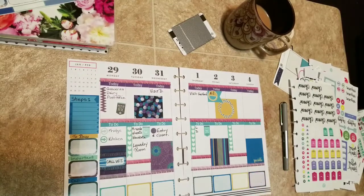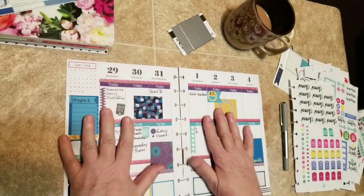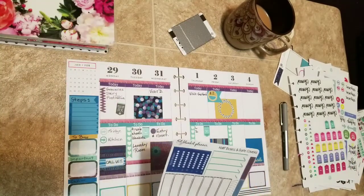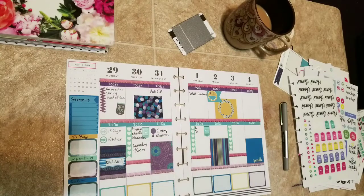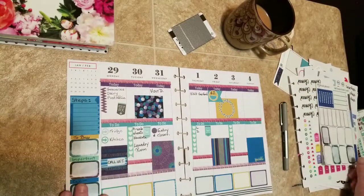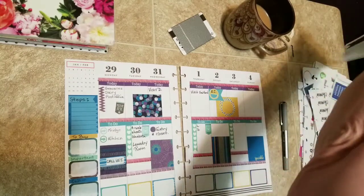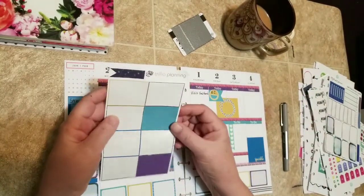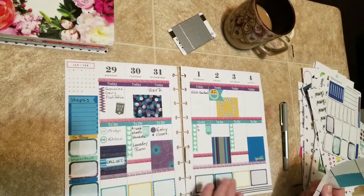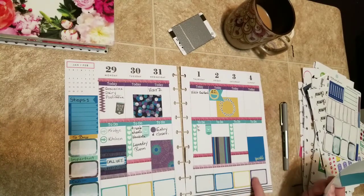So I had two plans with me scheduled for tonight, my week of January the 29th to February the 4th, and I've done that kind of as a Franken-plan using a few Mombi stickers, part of a sheet of stickers from Blanket Planner. It was just some half boxes and date covers, and I put the half boxes down the side and some of these little headers off of it. I had a set, it was almost a full kit, but not quite, and it was from Trillia Planning, and it's these dark, rich, jewel-toned full boxes and headers and these half boxes that are down at the bottom here.